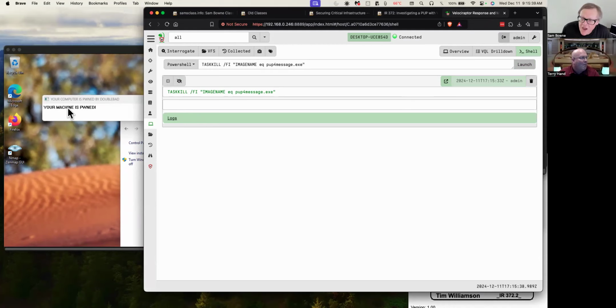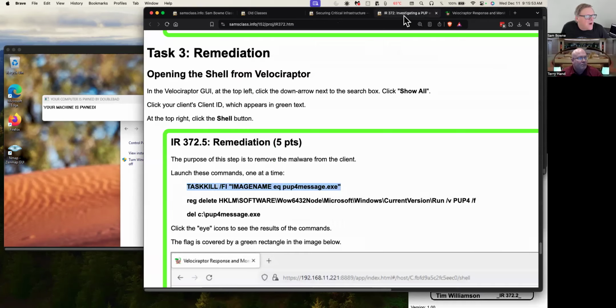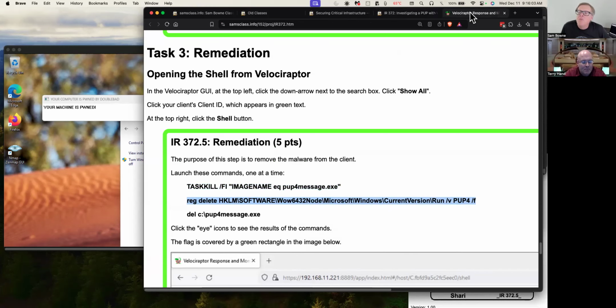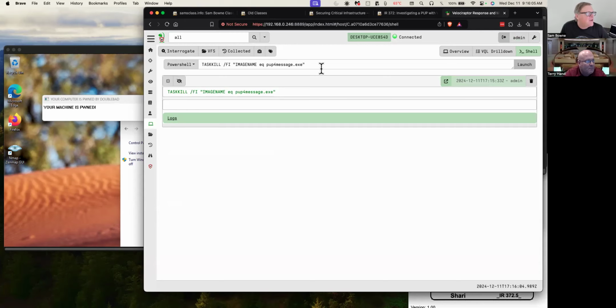This is actually a topic of debate in the Velociraptor development community. See, this thing here could be used to do all sorts of malicious things, so they have limited what you can do from the shell commands. So this one doesn't work. We're going to find out that trying to remediate it from a distance in this way is not going to work too well. Probably a better way to remediate it would be to write a script and push it out with like group policy. But anyway, now I'm going to execute this one.